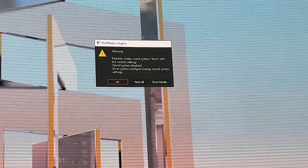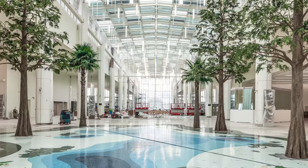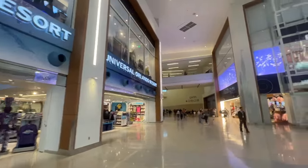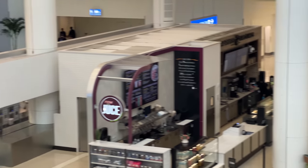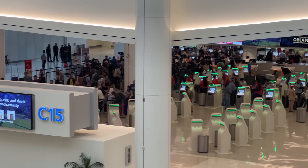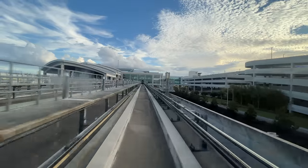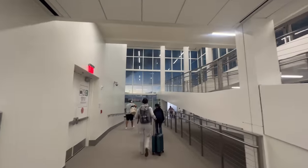All in all, if you're flying into Terminal C, get ready to walk — because it is a tremendous amount of walking. But it also feels like you're finally flying into an airport worthy of being the stop on your way to Disney or Universal. I loved it and I think you will too; it's one of my favorite airports I've been to this year. That said, I'll now be disappointed whenever I have to fly into the regular terminals on Delta, Spirit, Frontier, American, and whoever else flies to Orlando. To see more of the new MCO, check out the full air train ride from Terminal B to Terminal C — and we'll also have walkthroughs of the Disney, Universal, and SeaWorld stores coming up later in the week.